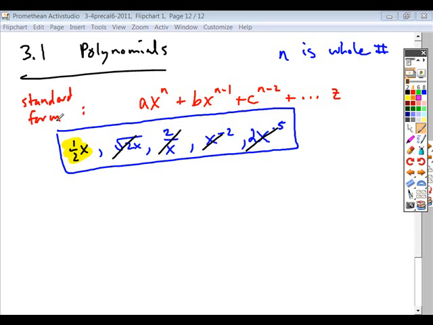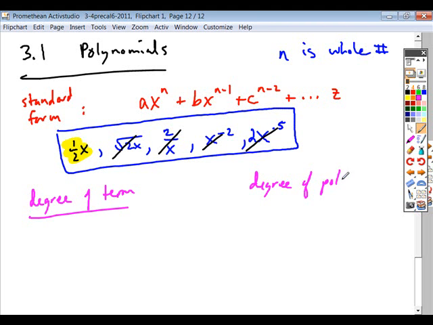The other thing when you're looking at this standard form, the standard form writing it from highest degree to lowest, or highest power to lowest, is referring to a concept called the degree of a term, and compares to the degree of a polynomial itself. Anytime you hear the concept of degree, the degree of a term simply means its power. Or if you have multiple variables, the sum of powers.